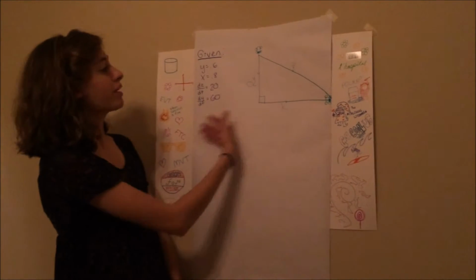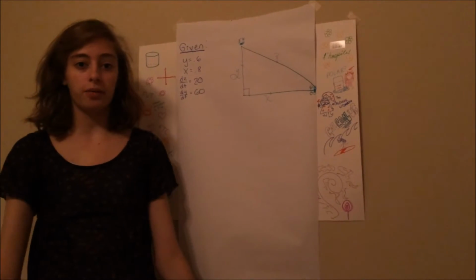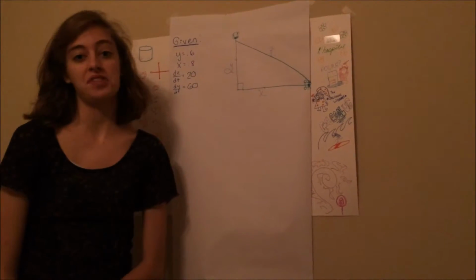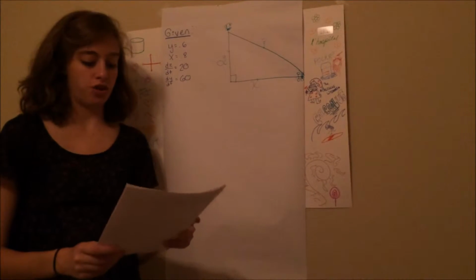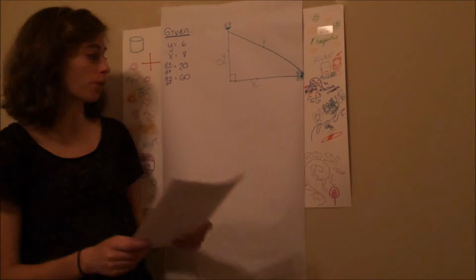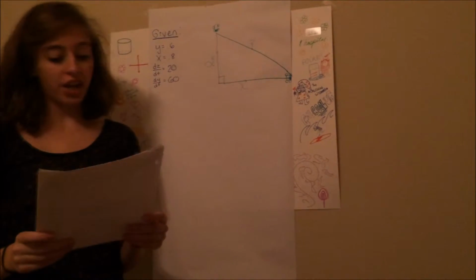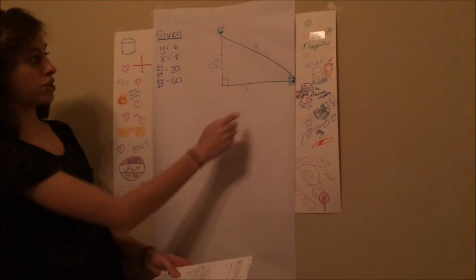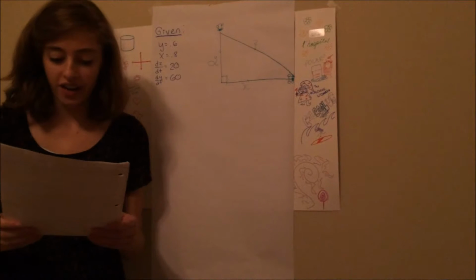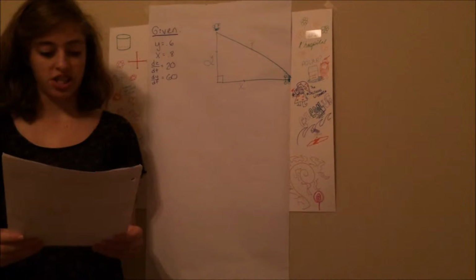Alright, so here we have drawn out and written out the given variables for the first problem in your notes. You can go ahead and follow along. This problem states that a police cruiser approaching a right-angled intersection from the north is chasing a speeding car that has turned the corner and is now moving straight east. So, fugitive, police car.